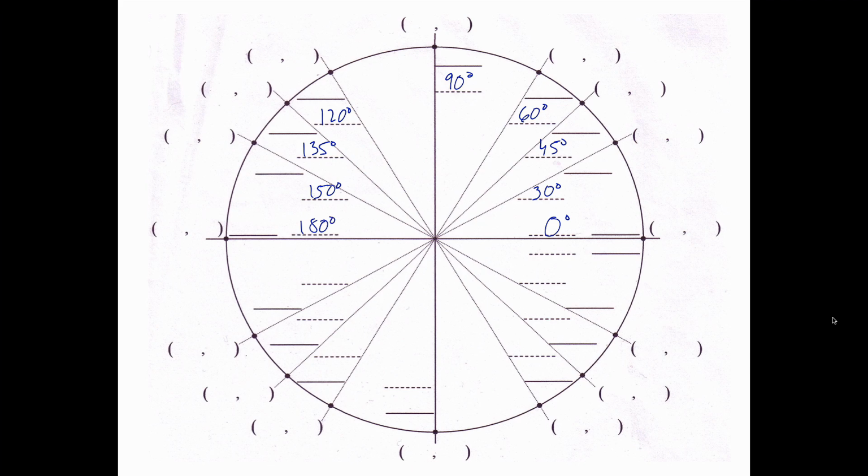Now, if you don't have those memorized, one way to pay attention to this is taking a look at the size of our angles here. If that's 30 degrees, and that's 45 degrees, and that's 60 degrees, well, that means this part must be an additional 30 degrees to get from 60 to 90. This must be an additional 30 degrees there as well. So 90 plus 30 degrees gives us 120. Now, there are a lot of patterns we could talk about here. I don't have time to get into them today. Maybe later in this week I'll post some of my thoughts about the patterns of these. And maybe you'll come up with some patterns as well.